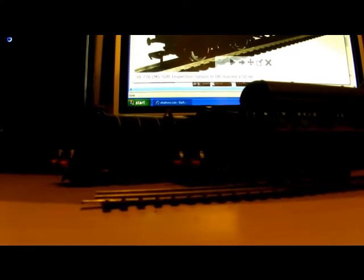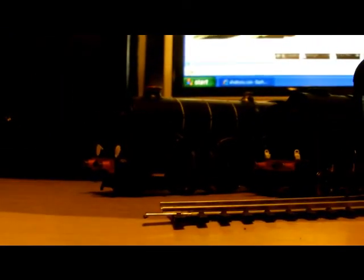But I shall see you in a second, guys, at the model railway, where we see Duke of Gloucester run, and maybe the King running with that. I'll run the King of that, probably. But yeah, you'll see all the lights working on Duke of Gloucester, you shall. Right then, see you in a minute, guys.